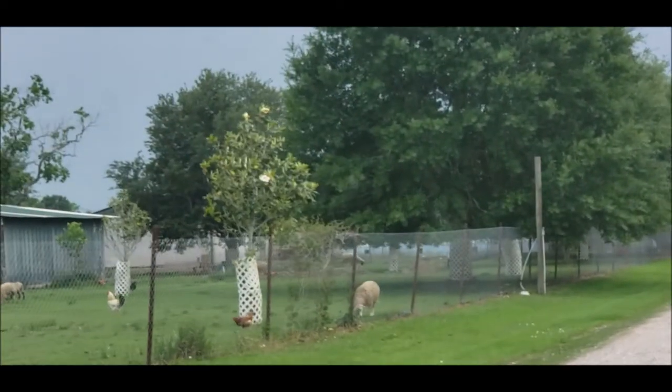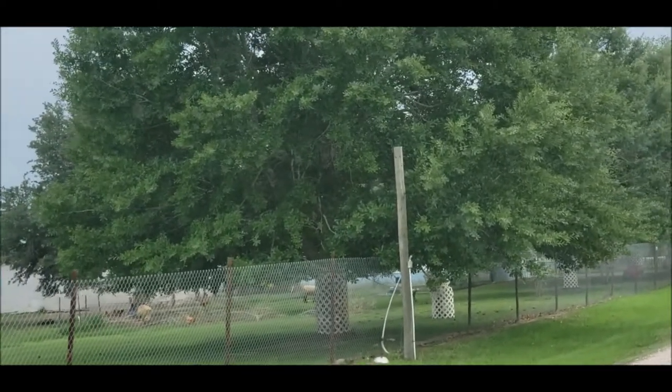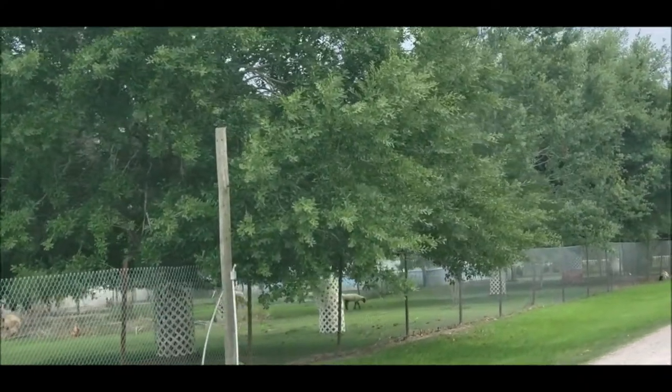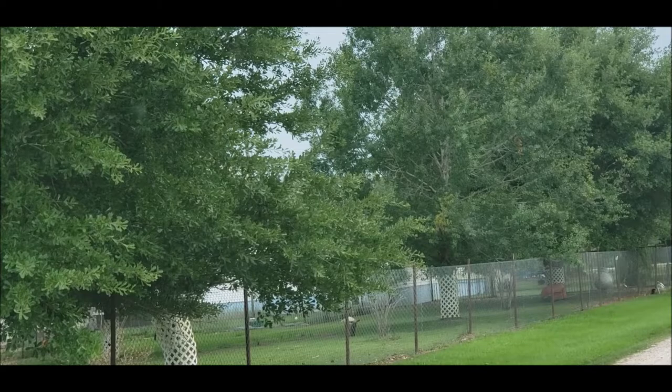See the animals. Yeah, the turkeys are done. They're not flaring their feathers anymore. That was cute. Oh no, they're over there now. Silly creatures.